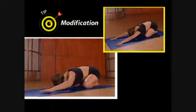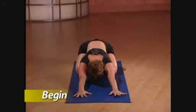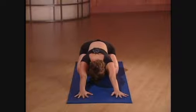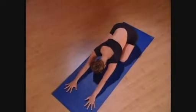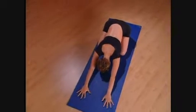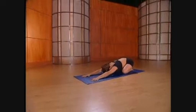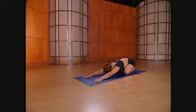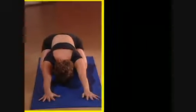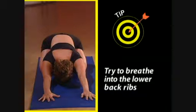For an option, try putting your arms down by your sides, palms facing up. Let's start our six breaths. Inhale into the lower back ribs. Exhale, head and neck relax. Inhale to clear out the lungs. Exhale, let the tension drain. Try to breathe into the lower back ribs — this will help expand your entire back and eliminate stress.